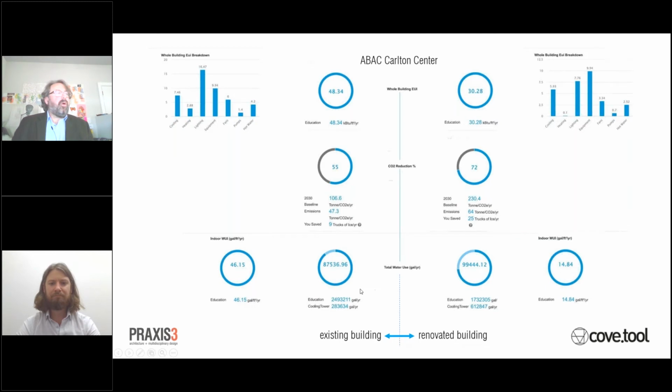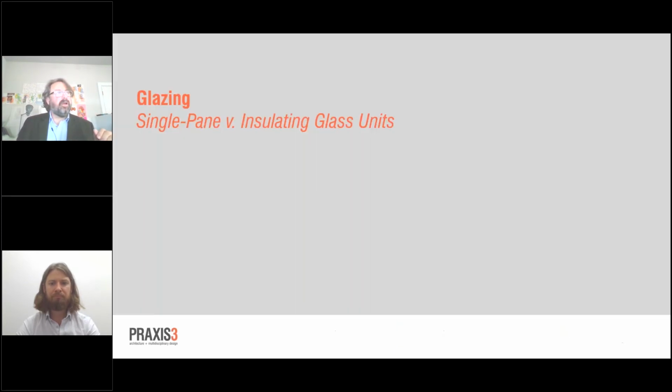And then for our water use intensity, we have a lot more users in the building than we had in the original building. So our overall water usage is up, but you can see that our water use efficiency is improved from 46 to 14. Those are pretty radical moves, and it's not just compared to a baseline, but compared to the actual building that we can model in there, which we found to be pretty helpful.